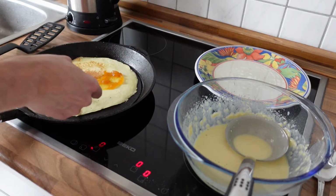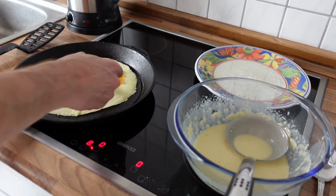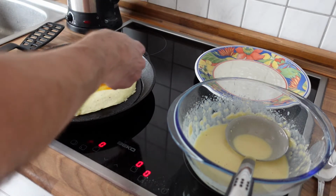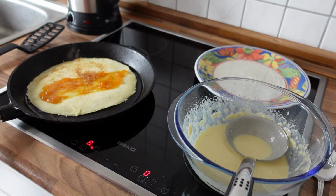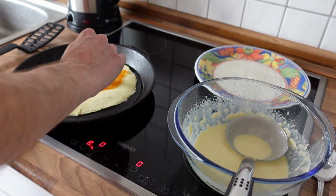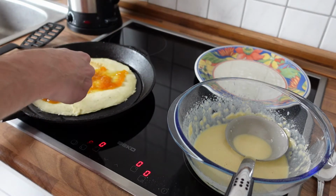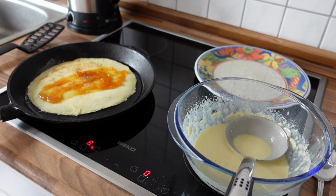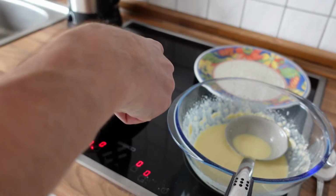So this saves up some time, because then the apricot jam is already getting heated up a little bit while it's in the pan, and I am not required to fill the pancake afterwards, after it's done cooking. So let's just add a generous amount of jam to the pancake. This looks good, this looks very nice. And yeah, just let it fry for a little bit longer.